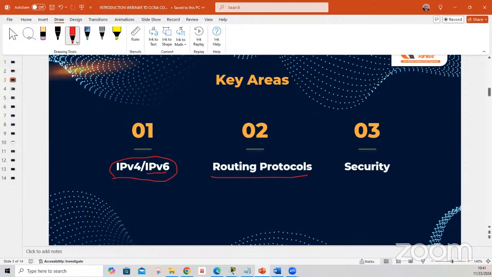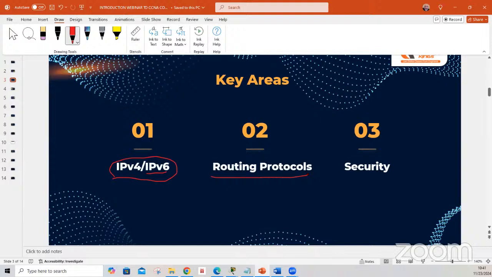Now, with the routing protocols, I was speaking on EIGRP. EIGRP, just to talk a little bit about it, is considered the advanced distance routing protocol. It's a hybrid protocol because it borrows things from RIP, which is a distance vector, and OSPF, which is a link state. And the RIP and OSPF is what we're going to be doing a comparison on.